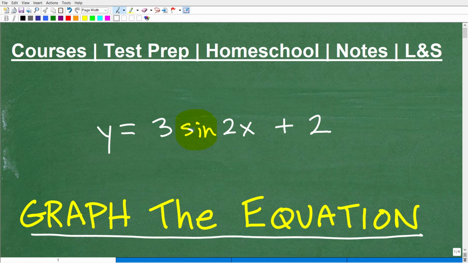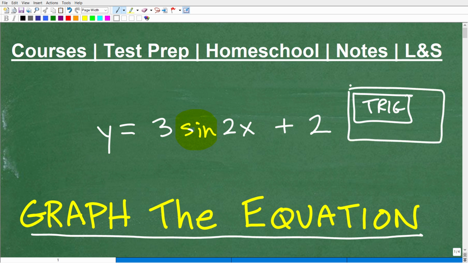So for most of you out there, you're going to see a problem like this within a class like pre-calculus. There are some standalone trigonometry courses, but it's not as common as it used to be to have a basic trig class all by itself. Typically, trigonometry is taught within a broader course, sometimes an advanced college algebra or advanced algebra, but most typically it's in a pre-calculus course, and this would consist of about 4 chapters of that course. It could take you a good 3 months of study. So there's a lot to learn here.